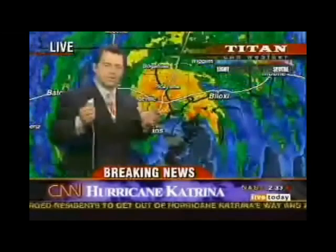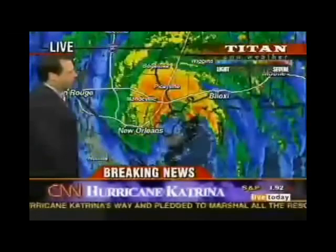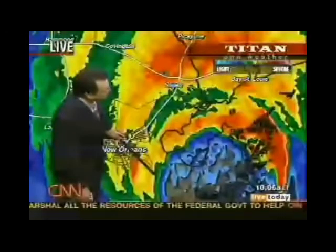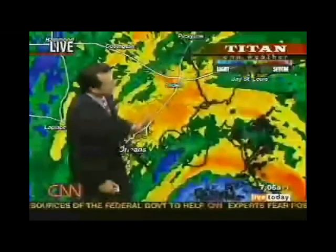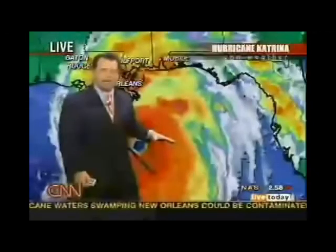Let's go back to the maps, and I'll show you that New Orleans, you're just about ready to get out of all this mess. Here's New Orleans right there, the little peak down here by the bottom of the freeway. I'm going to zoom in here for you. New Orleans, you see this line of rain coming through. This is actually the western eye wall, Slidell getting the worst of it right now, all the way over to Bay St. Louis. That's the worst possible place to be right now.